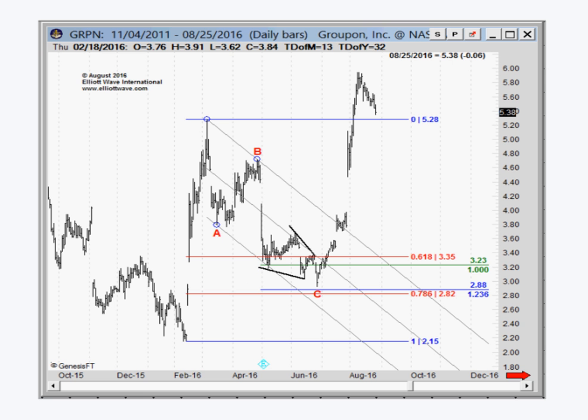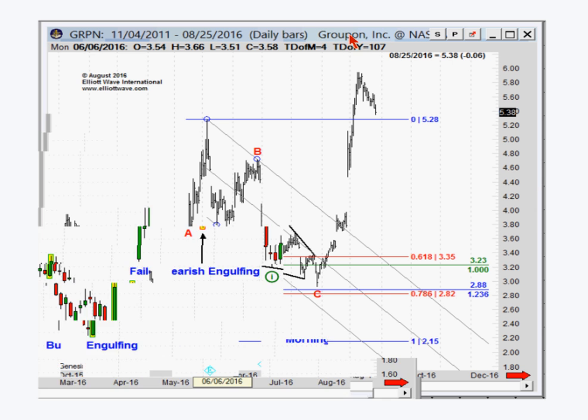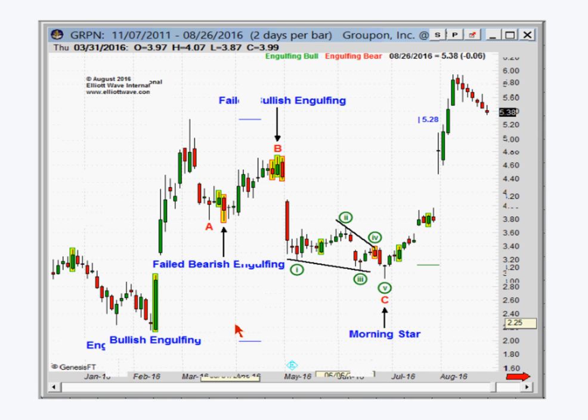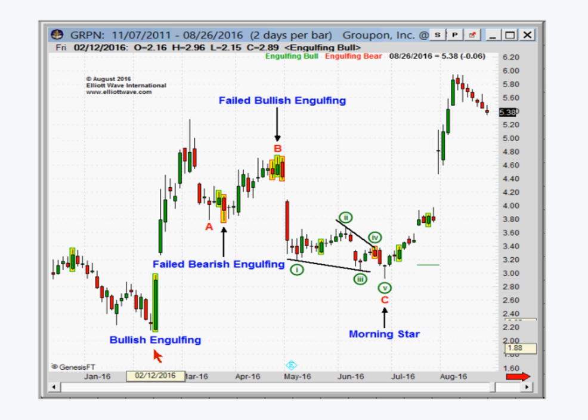Now let's look at this overall structure from a candlestick perspective, and you'll see how brilliantly candlestick analysis actually allowed us to identify very specific turning points within the overall Elliott wave structure. What we have here clearly is a bullish engulfing pattern. Now, one thing that I've learned personally, and I'm sure Steve's spoken about this, is notice the bullish engulfing pattern. Sizable move to the upside. Why would this engulfing pattern be more significant to me than, say, perhaps this bearish engulfing pattern?